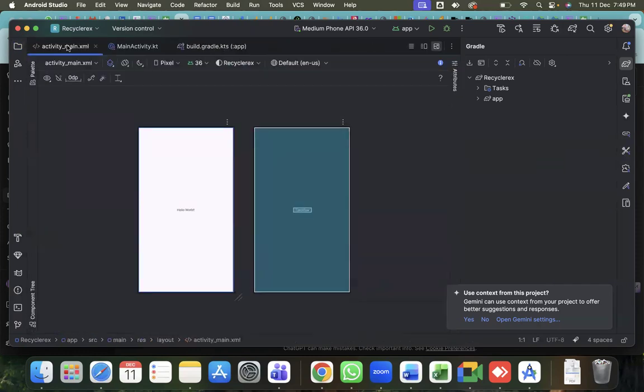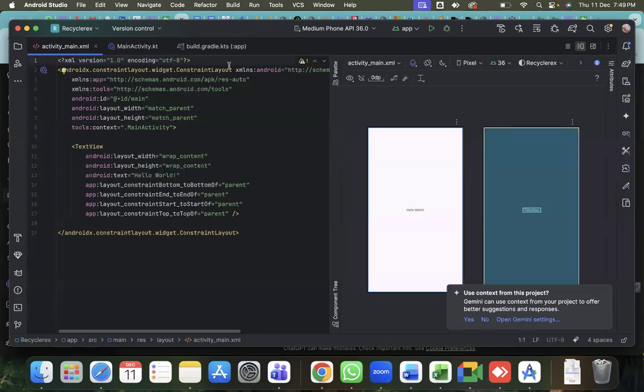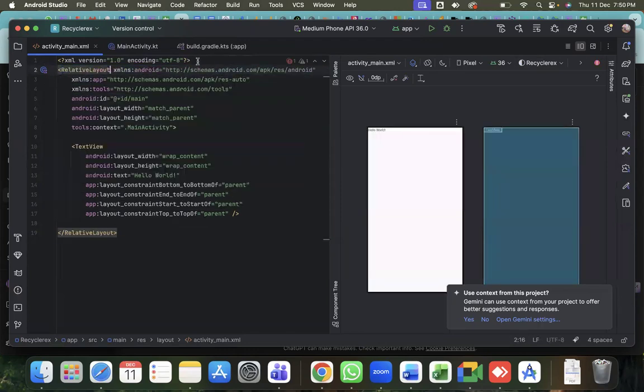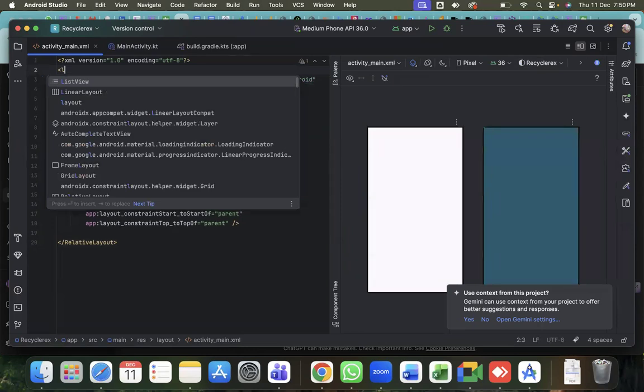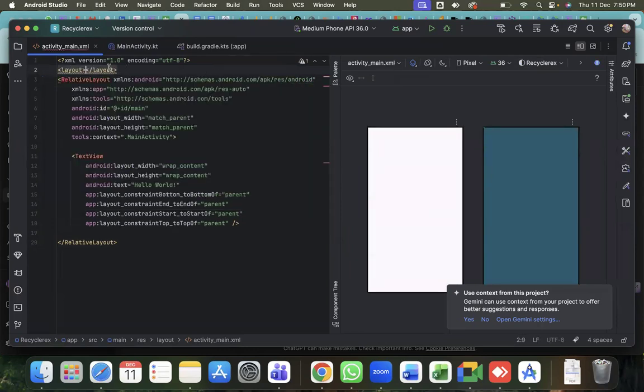First of all, in this we will create a recycler. Now we are dealing with relative layout, right? So I'll create a relative layout and I'll add the data binding here.